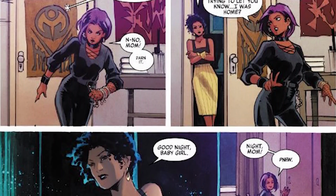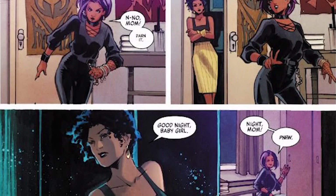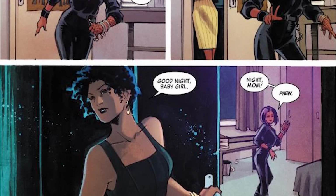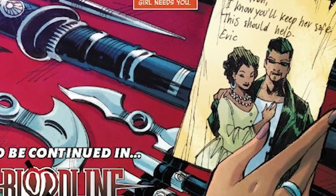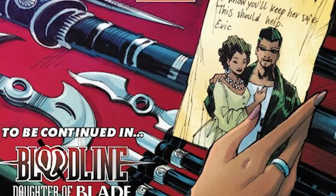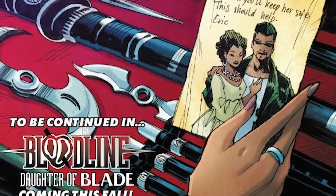But they changed the character because the character was never actually canonized with the release of a comic book 7 years ago. So when we first got the solicitation, this was supposed to be a character named Fallon Gray, from rural Oregon. Well, we now have a new character named Brielle, who's known as Bloodline. In the Free Comic Book Day book, it actually says there is a number 1 for Blade's daughter coming in the fall.